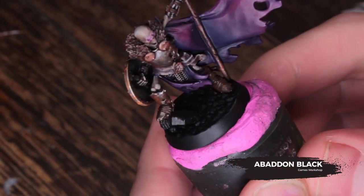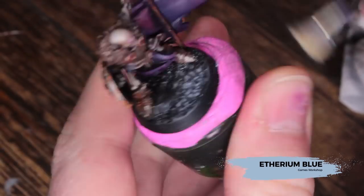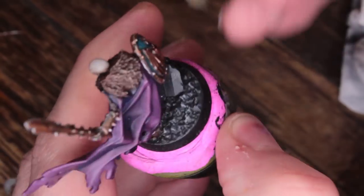Base is super simple on this one. Paint all of the base with Abaddon Black, apart from any bone areas already painted. And then take some Ethereal Blue dry brush paint, and we're just going to dry brush all of the floor with that, including the gravestones and the rocks that are on the floor. Whole thing, dry brush it with Ethereal Blue.